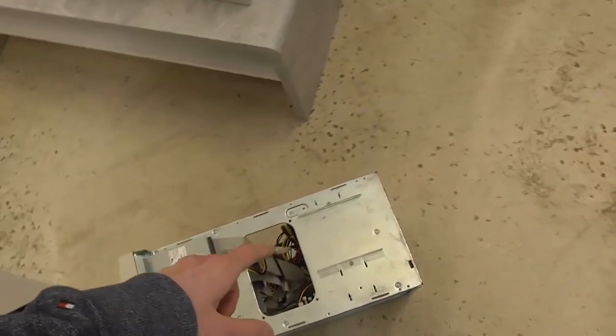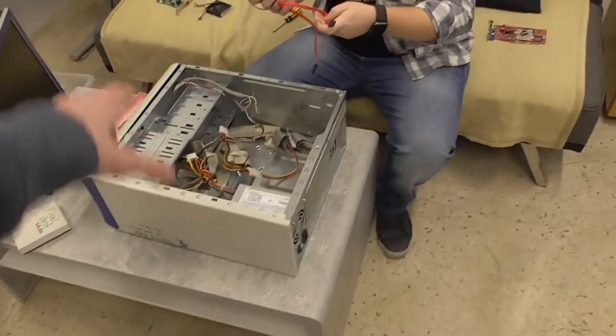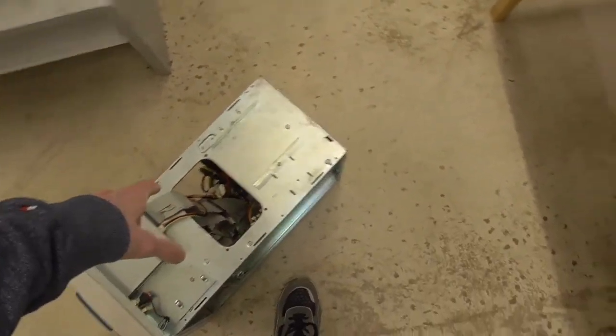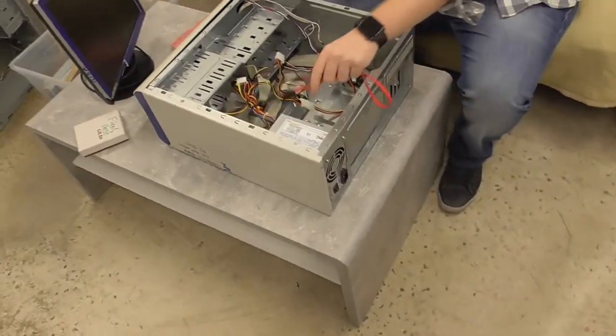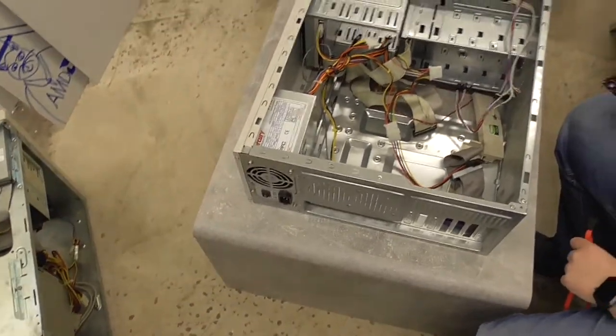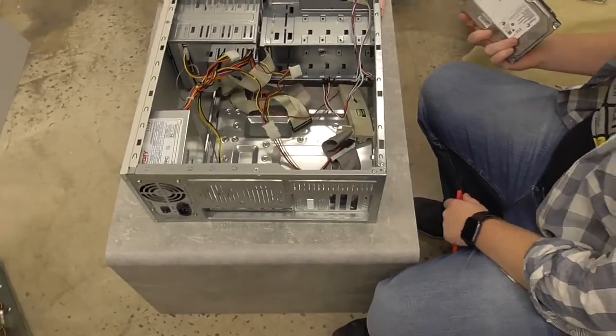What you probably will have to do is upgrade the power supply so it can handle those high-end components, because this is a much older system. This is a Freddie Mercury. It is Freddie Mercury? What? Holy mother! You can just use this! Yeah. 400 watts? That's even now not bad.